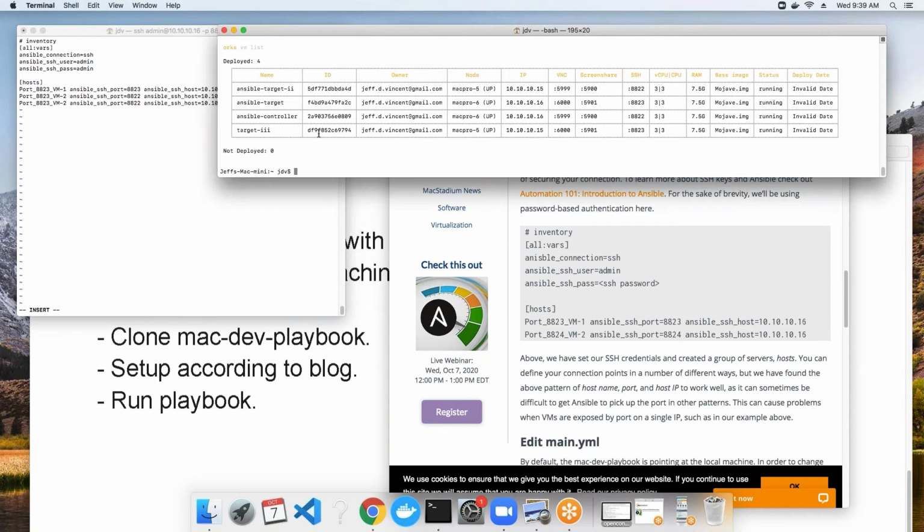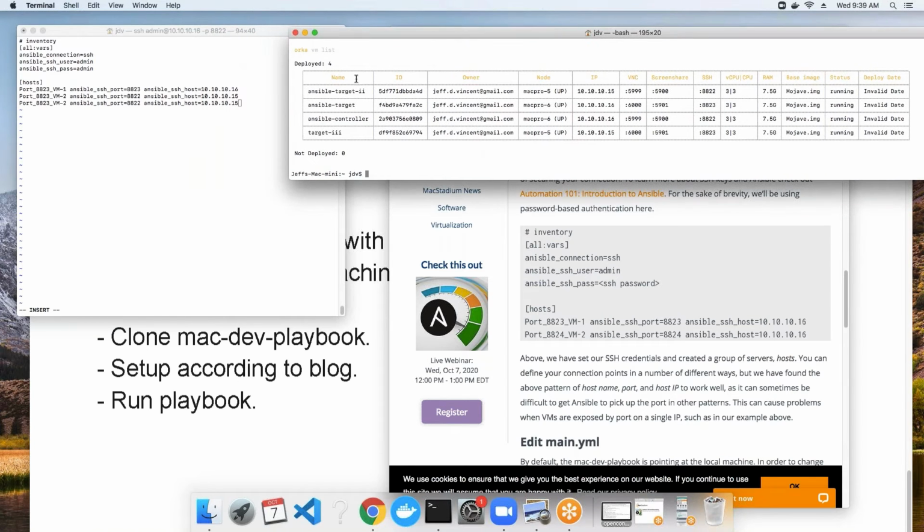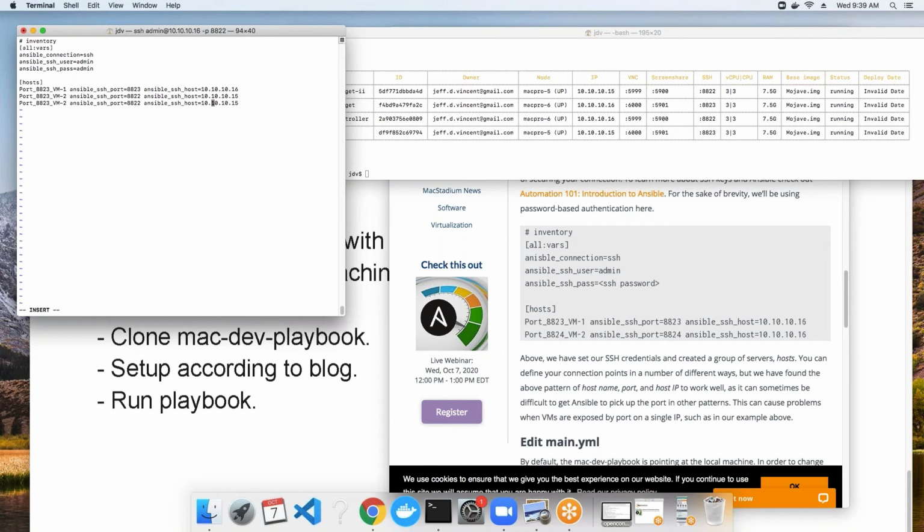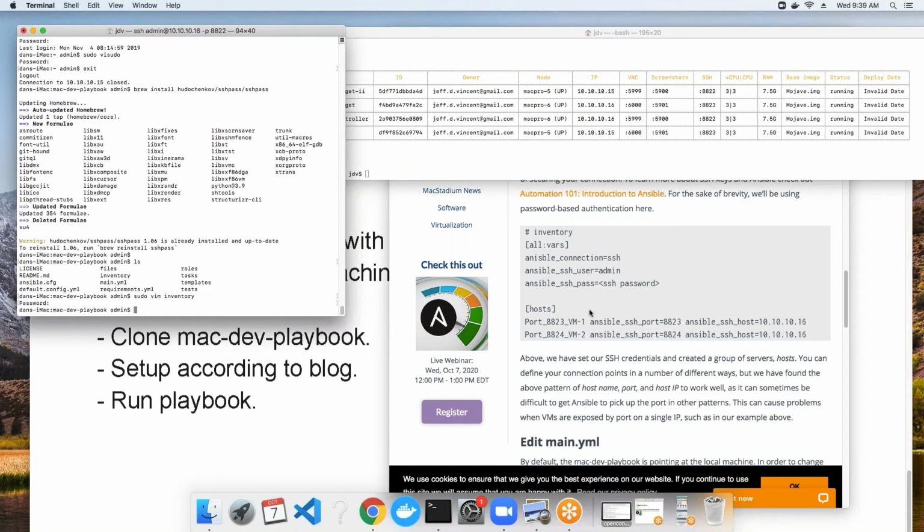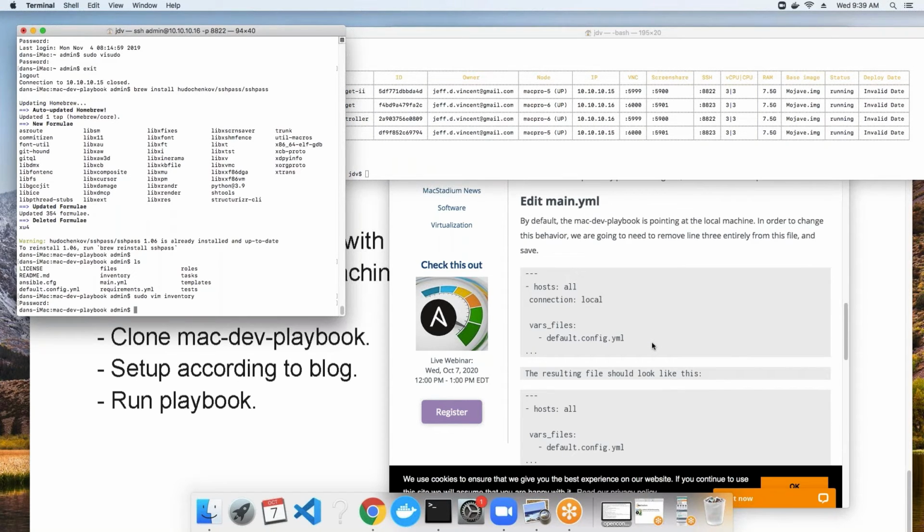So 10.10.10.15, 88, 23. And you are actually number 3. Okay, so again, that tells Ansible what machines to work against.